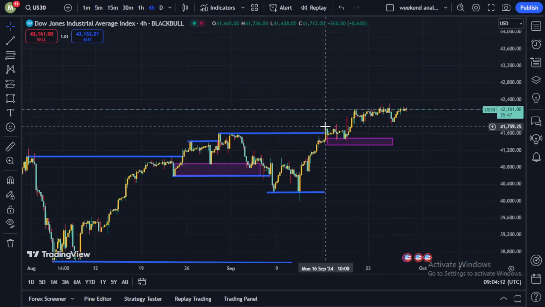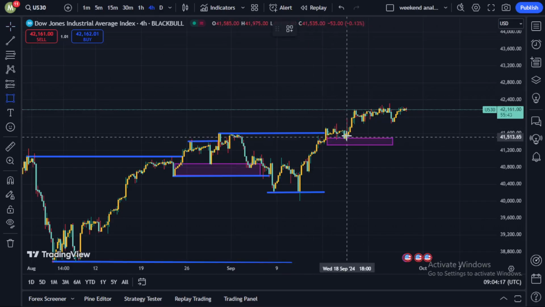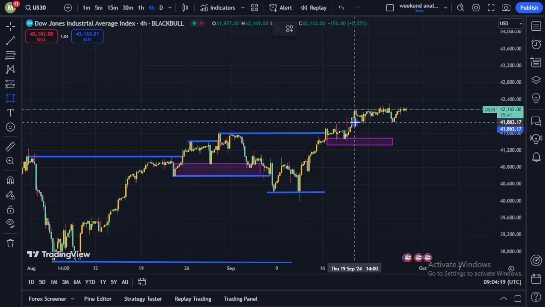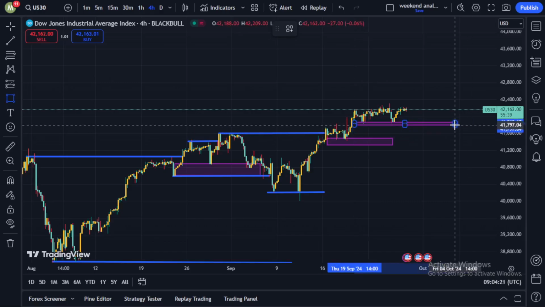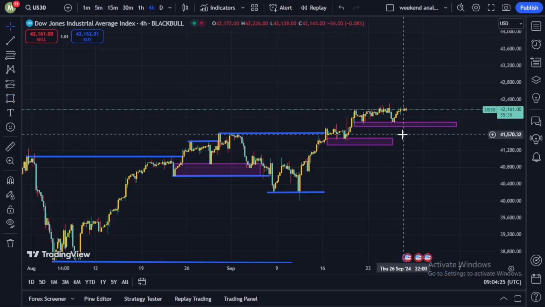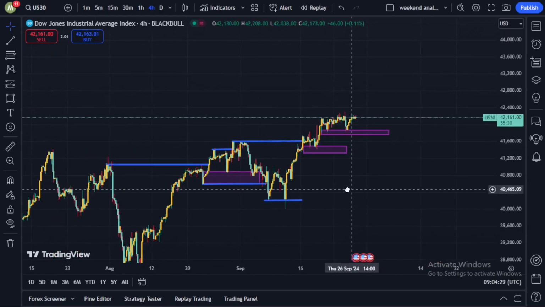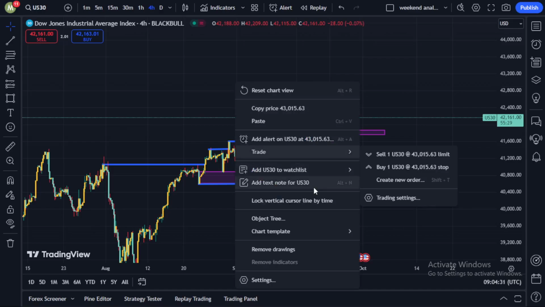Okay, and price broke the structure here again, the structure that it just created, and came back down to sit on this area right here. And as soon as price came back to sit on this area right here, what's happening? Our buys are confirmed. So now what are we looking for? We are looking for buys. Our buys are confirmed, guys.